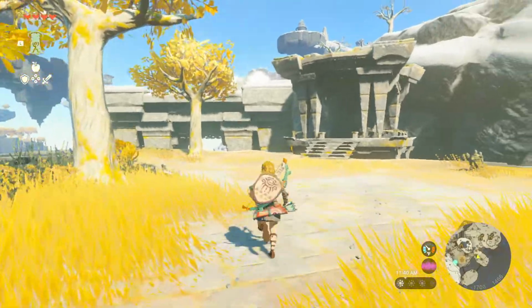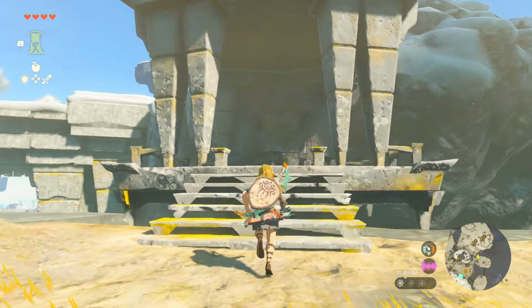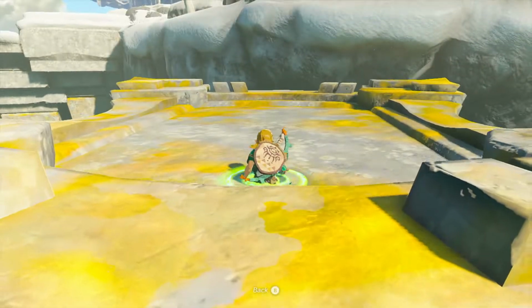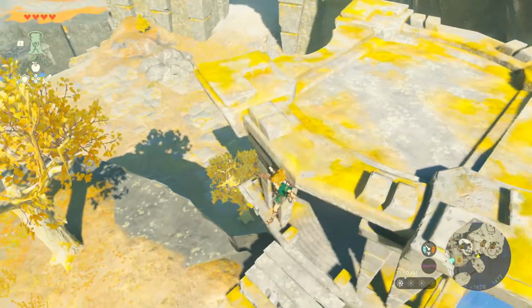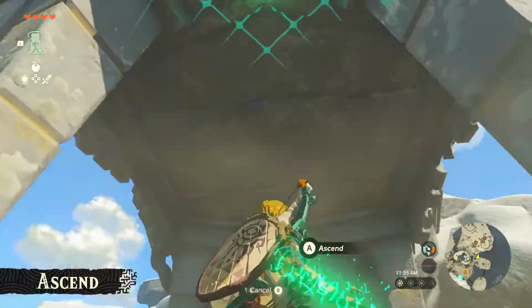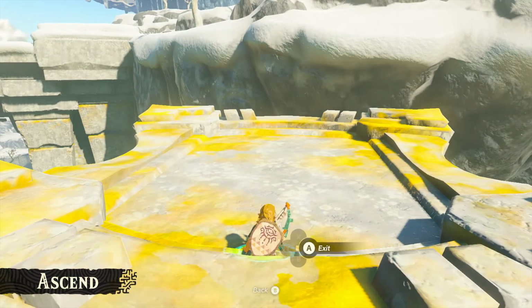There are even more new abilities. Take this building over here. Okay, watch this. Look, I passed right through the ceiling. This new ability is called Ascend. If you're in a place with a ceiling, you can go through to the floor above you.